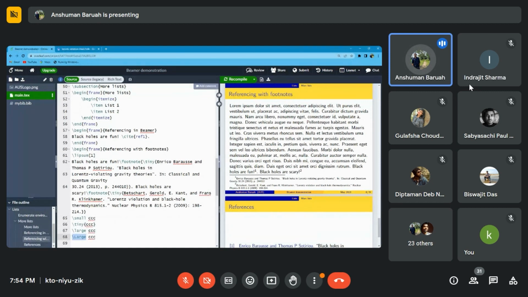This is the largest that it can possibly accommodate on the page. This is a little bit larger than the standard. This is a little bit smaller than the standard font size that you have selected already in your preamble. And this gives you the smallest possible font size, right?